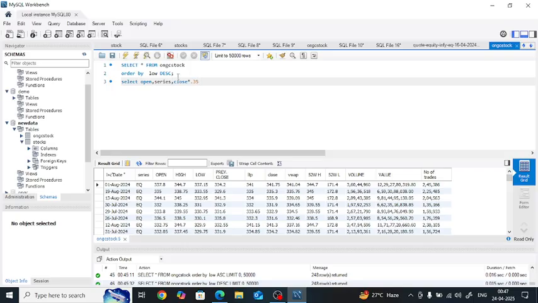It's from, what's the name of this data? It's ONGC stocks.